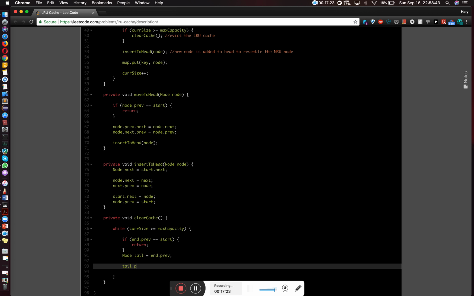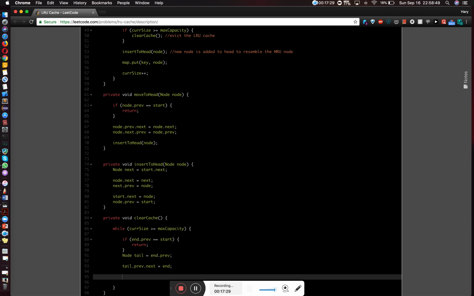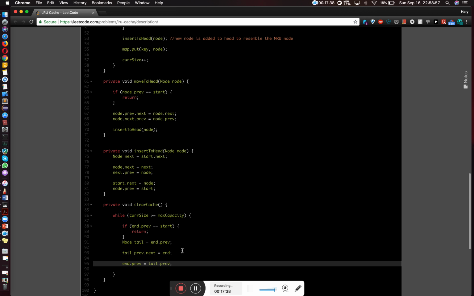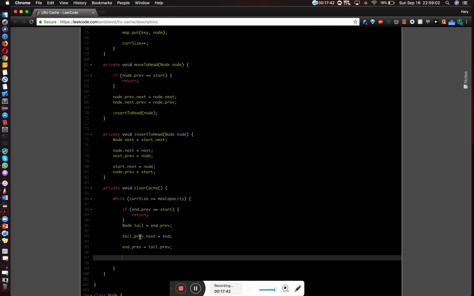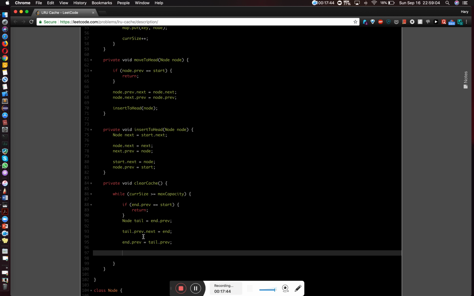So tail.previous.next is assigned to end and end.previous is assigned to tail.previous. After re-establishing the connection, this tail node is free to be evicted.